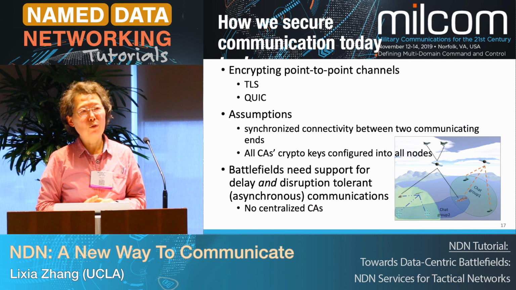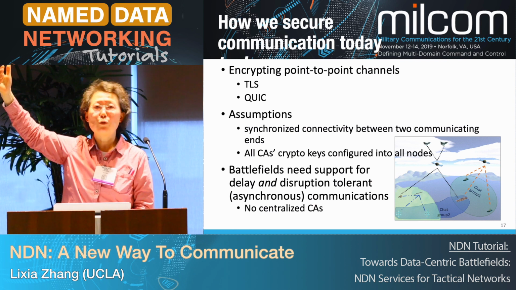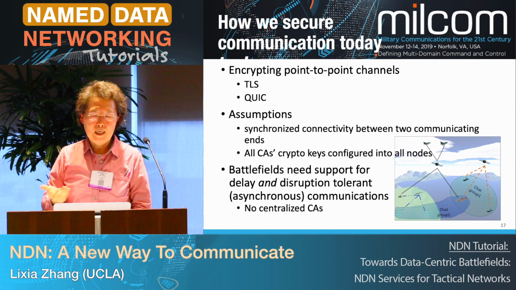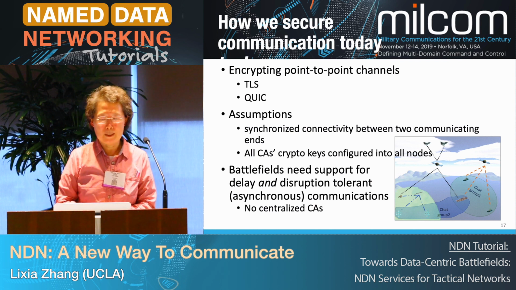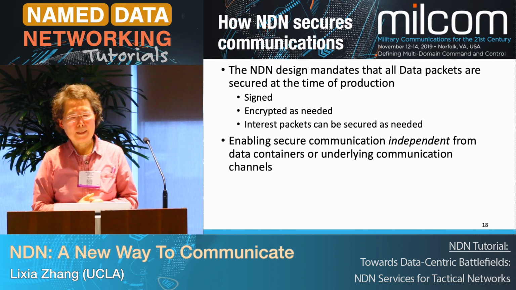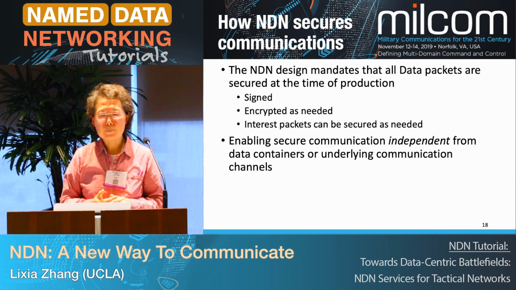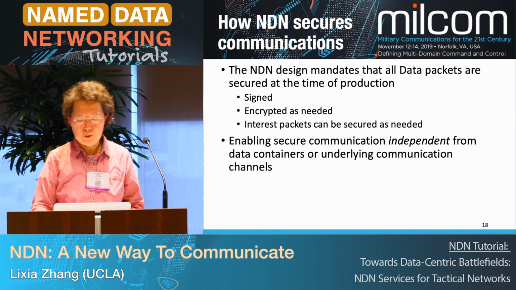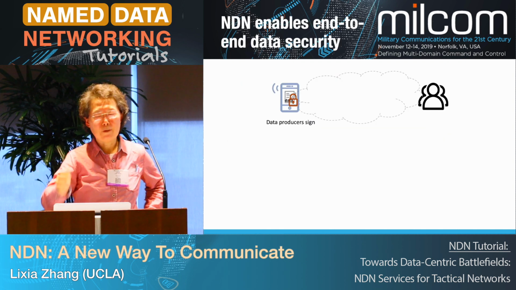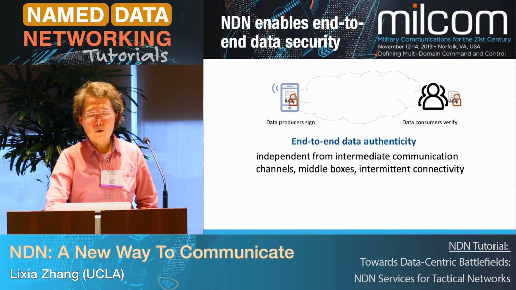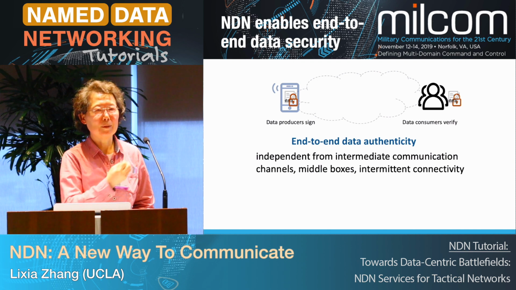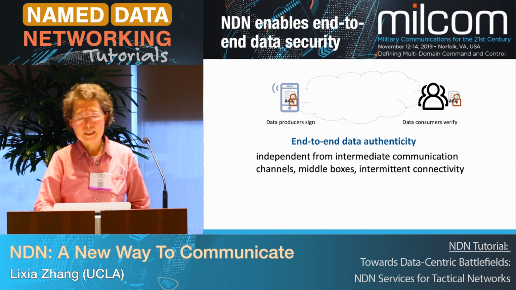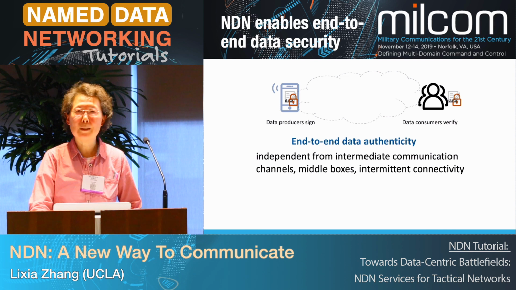It also requires infrastructure support, that is, some servers you can always reach reliably to fetch critical information and verify the certificate of the party you want to communicate with. This is also not realistic. So NDN, like I mentioned, you secure the data directly, so that you can enable secure communications independent from the paths. It can be delivered by data mules, etc. And you can just verify the data when you get it. All this requires is that all the parties have a certificate that can be verified by the receiving end. But this makes the communication totally independent from intermediate entities.